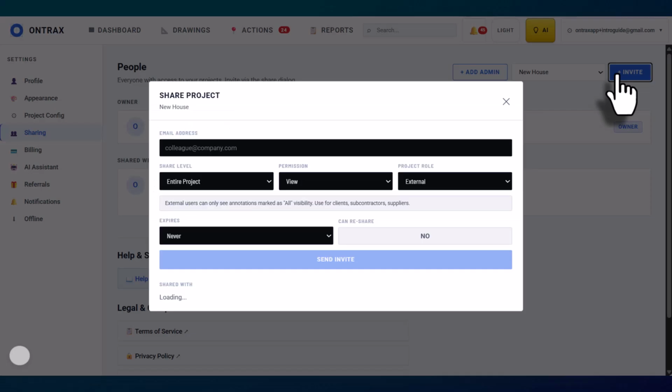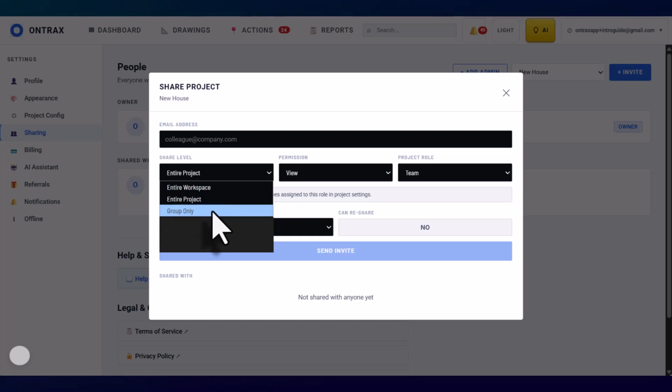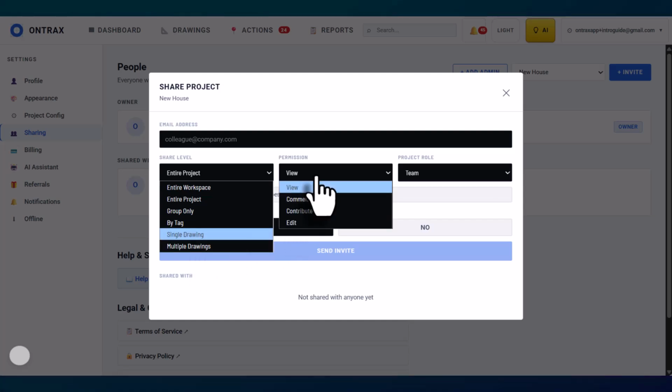So essentially when you invite somebody, you're inviting them to that project, or you can just select a specific group of drawings, just a tag like we mentioned, and single and multiple drawings. You can then also allow view only, which means they won't be able to do anything.